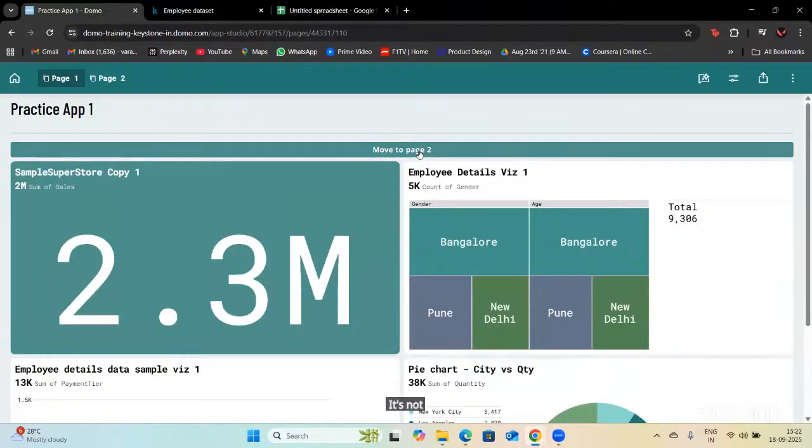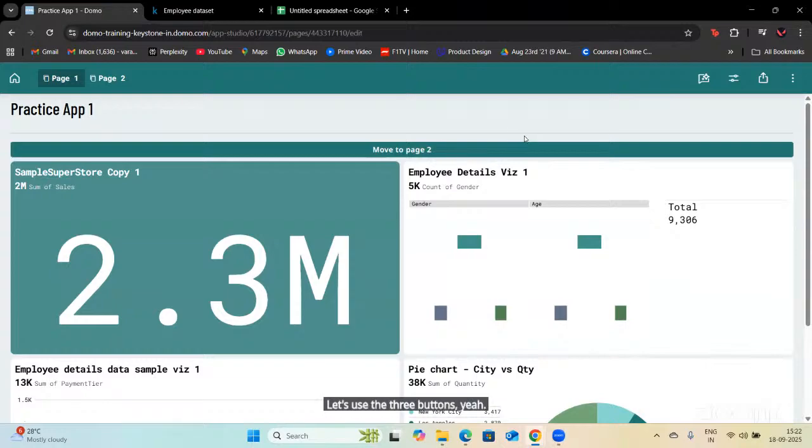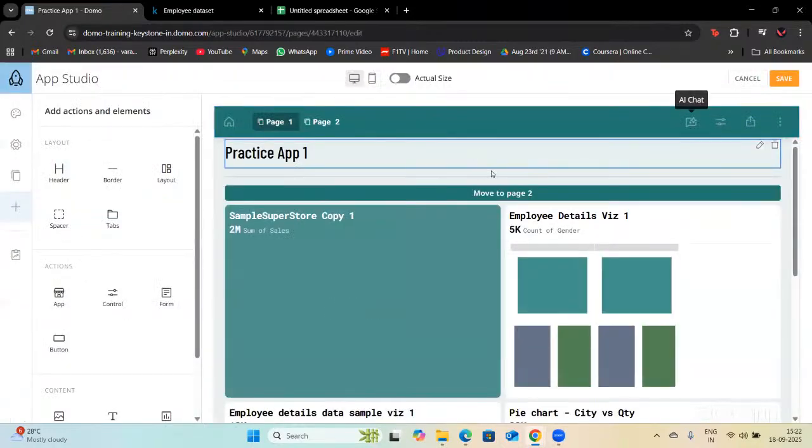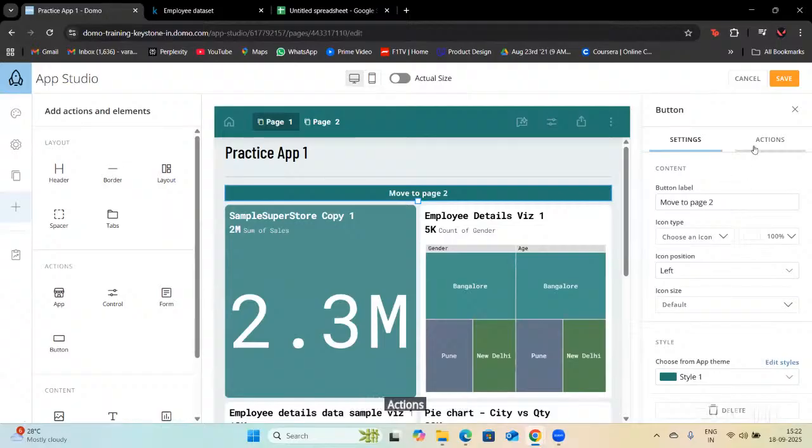It's not responding, is it? No. Okay. Let's edit it. Let's use the three buttons. Let's click on that button, actions.